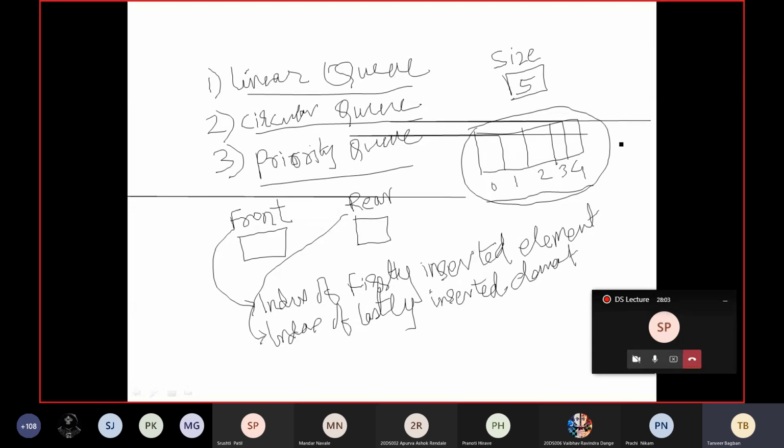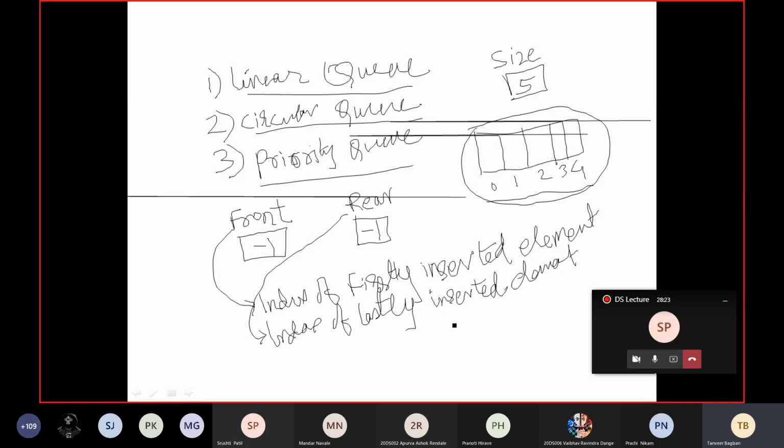So when it is empty, there is no first element and last element in this. So both are -1. Initially when it is empty, both are -1. So remember, when front is -1 and rear is also -1, then queue is empty. This is the only condition to check the queue is empty.